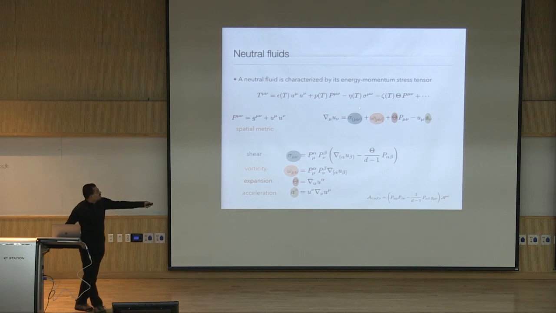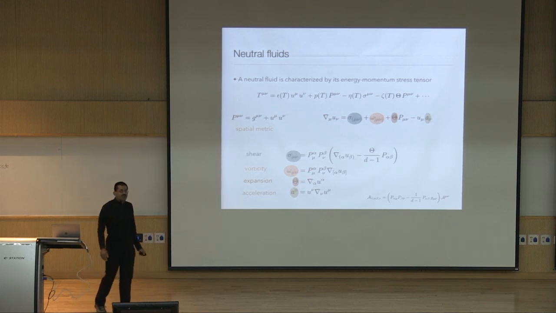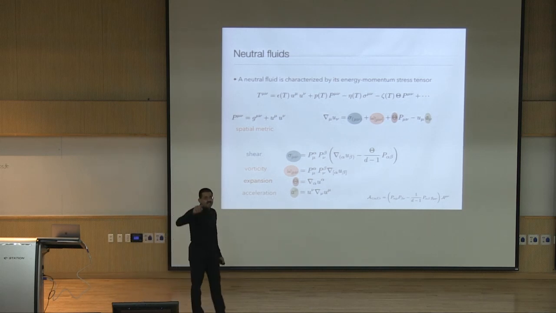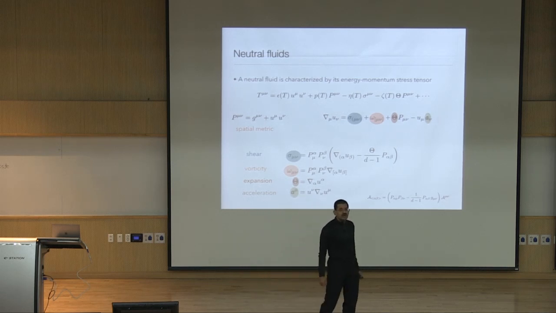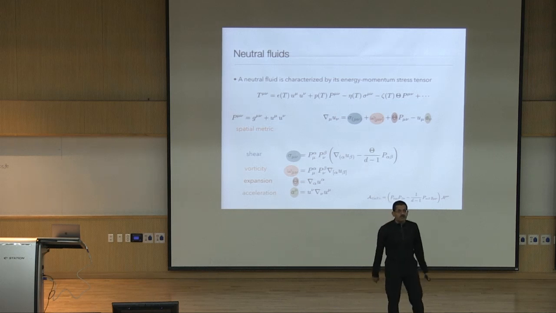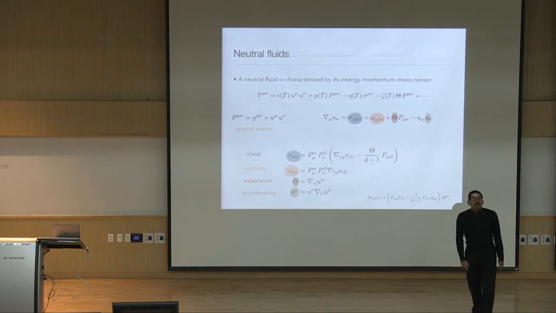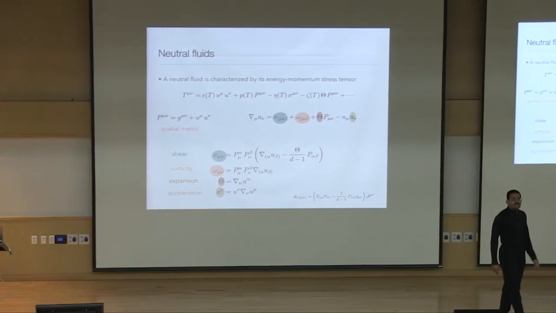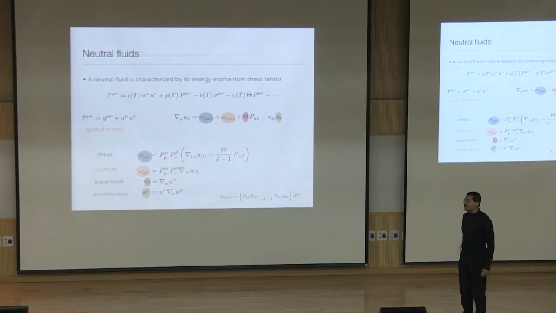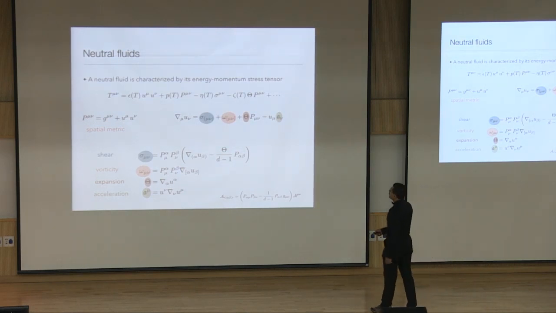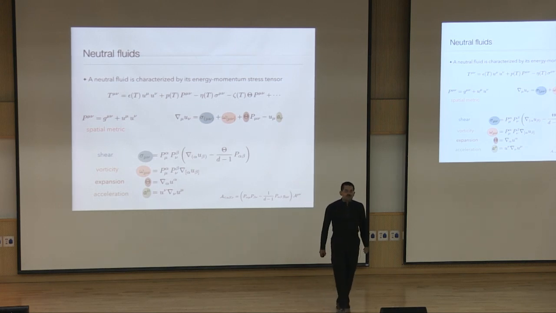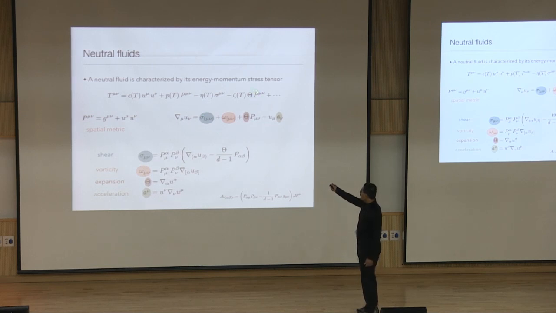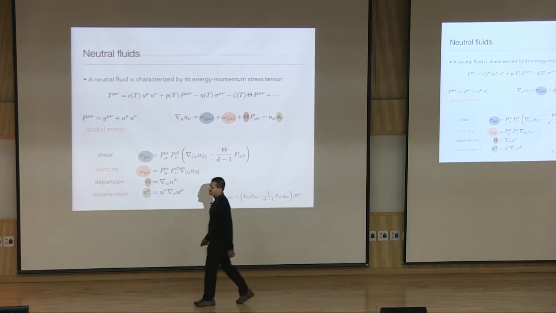Okay, so I've written two terms here, and you might ask, there's one more term I could have written down, which is the gradient of temperature itself. So I can write down gradient of temperature times velocity, which is also a one-derivative object that could have come with its own coefficient. It would in a non-relativistic case, because that's what would tell you what the heat current does. That's what would tell you what the thermal conductivity is. In a relativistic theory, you can remove it by a field redefinition, because there's no independent distinction between energy momentum transport and heat transport. Anything that transports heat also transports energy and momentum.